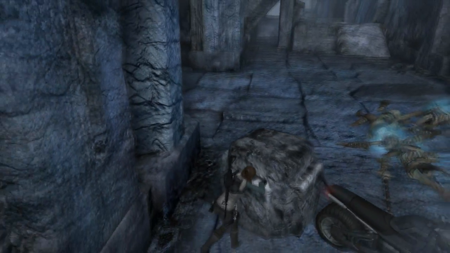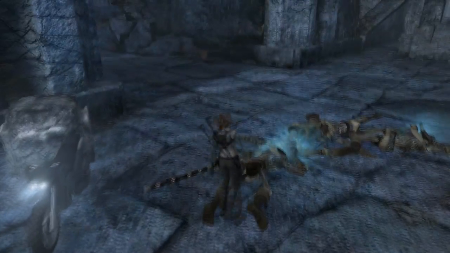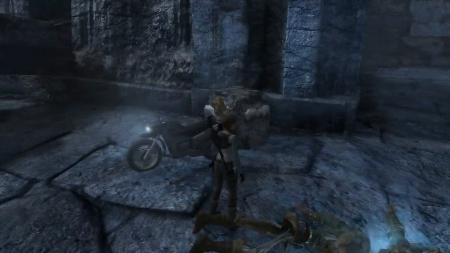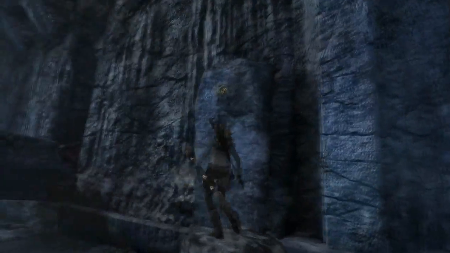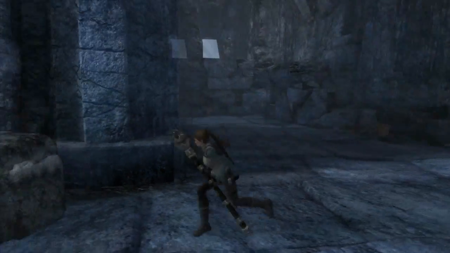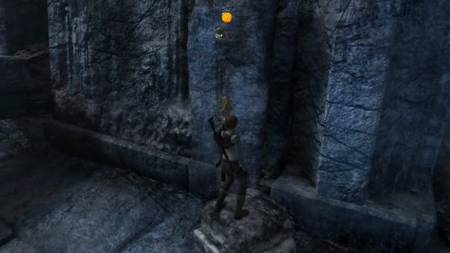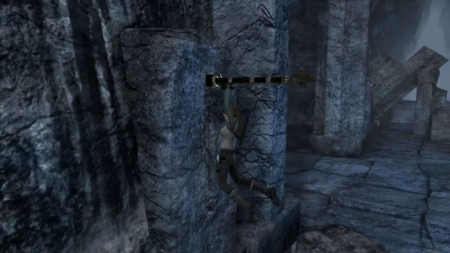I can't really complain about the relic on this level like I've been complaining about the other ones, because this one, even though it still looks like it could have just been tacked on, they had some thought in it. So what you want to do is, you might get distracted by that pole over there, but if you want the relic, you need to come over to this pole here, and you need to be close enough to let Lara put that in like that.